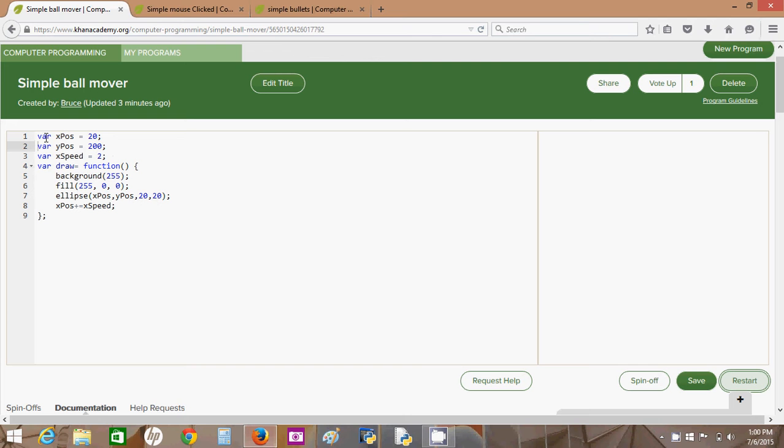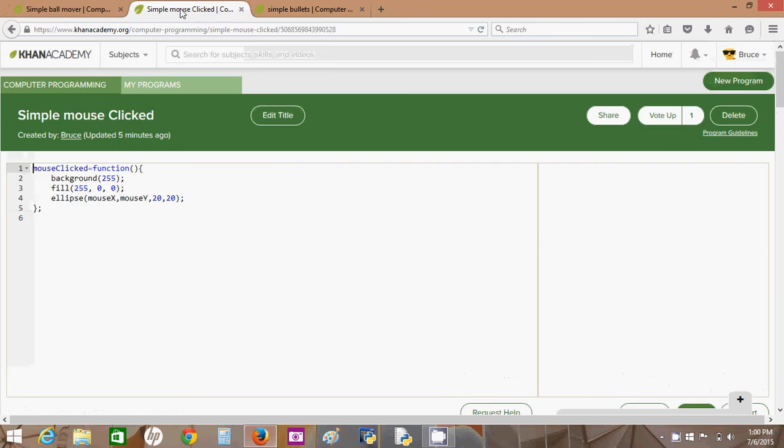The important things to note are that the ellipse has some properties like X position, Y position, and speed, and then on each loop of the draw we erase the previous animation, draw the ellipse, and move the ellipse. And that's the basics of how you get a ball to move across the screen, so I'm going to assume that you're good on that.